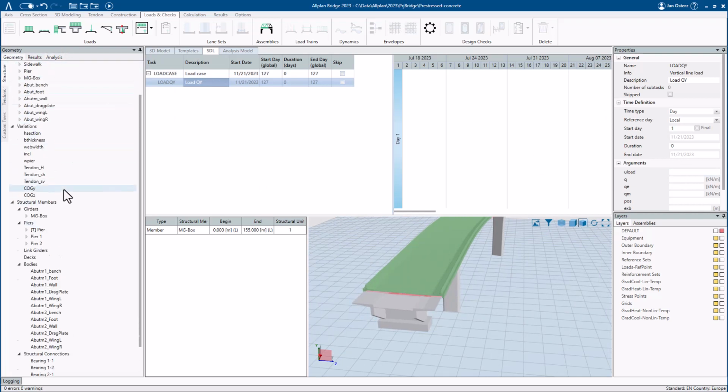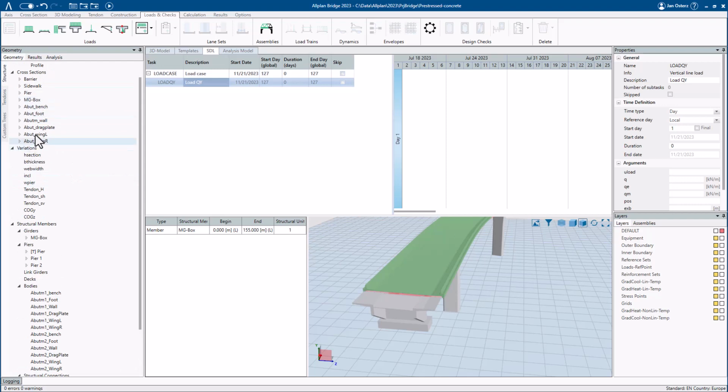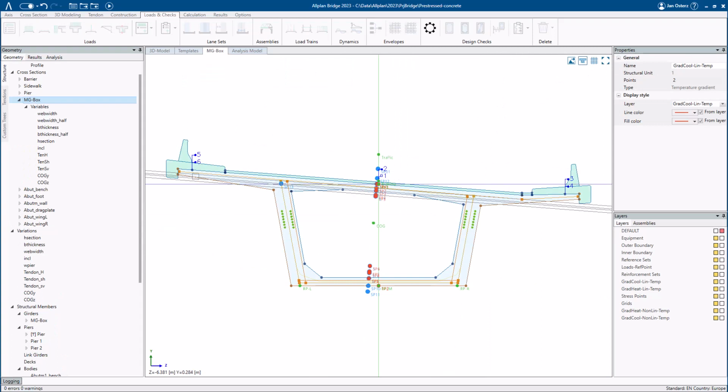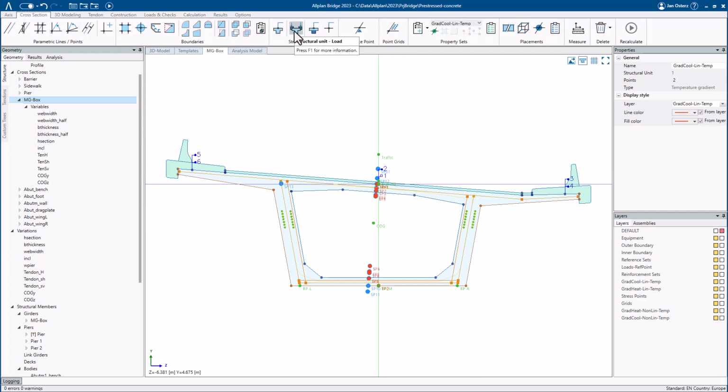I will show you on the cross-section level. If you take a look here, we see that, for example, these parts of the structure are defined in a green color, and here we are talking about structure unit loads. So those elements get only activated as a load on the structure and are not considered in the stiffness matrix. And that's why they have another color, so that we can distinguish them. And to define them at some point in time of the construction, we just need to type in the number of this structure unit load.